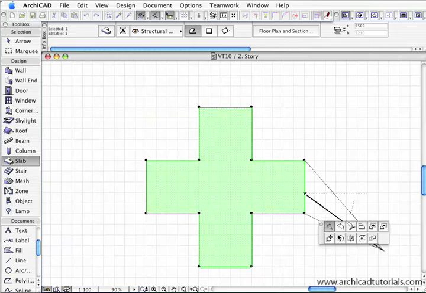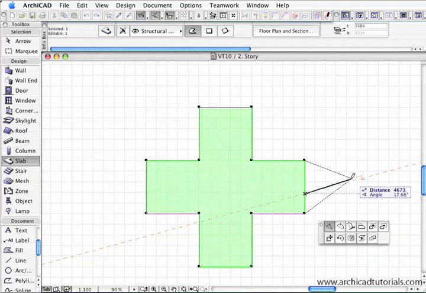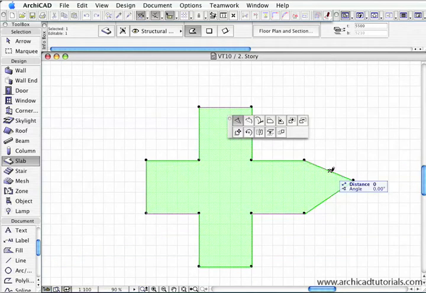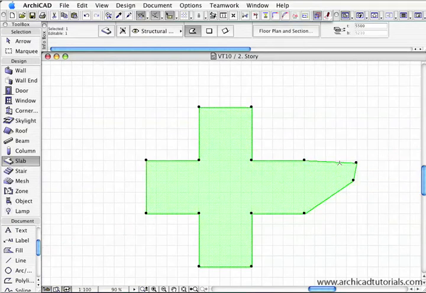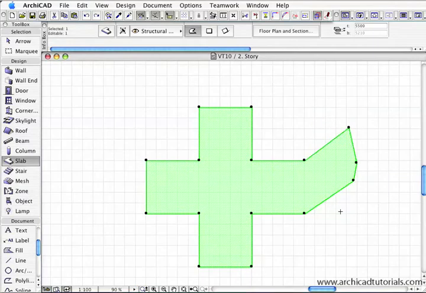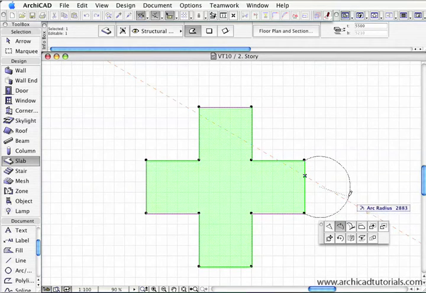So if I let my mouse button go, as soon as that happens, it's selected. Now it's trying to draw an extra node. So I can just click wherever I want that, and I can keep clicking on the edge and keep adding nodes. If I go Control or Apple Z, it undoes all those changes. Now if I left mouse click once again, the next one is add a radius or an arc.